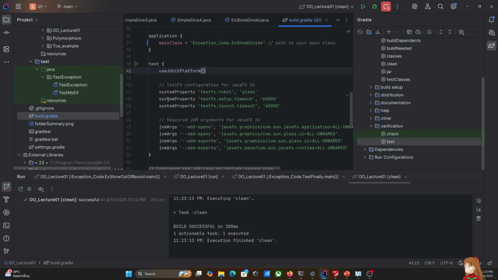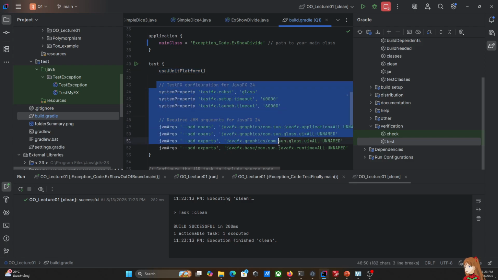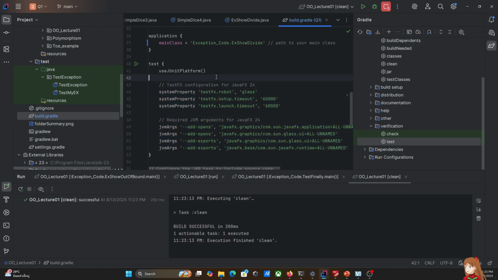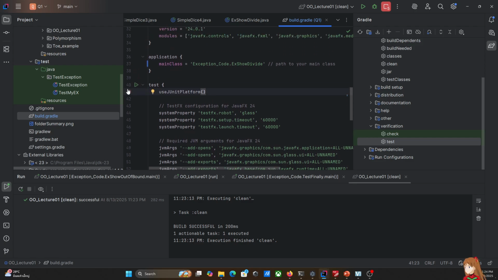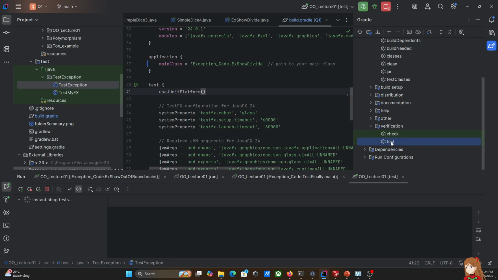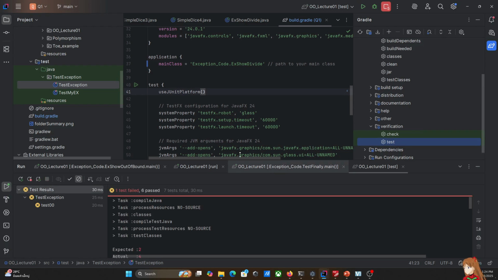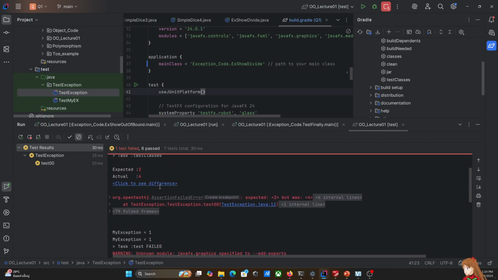The Gradle test will actually run JUnit. The lines below here in my project are just for testing graphics, for programs that have graphics. But my test script runs tests from JUnit. So it should run. Let's see if my test exception can be run.